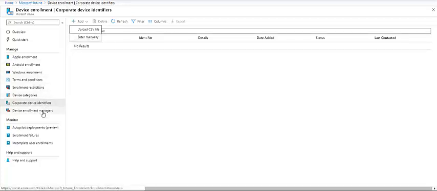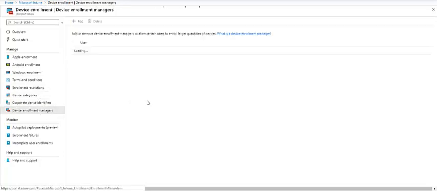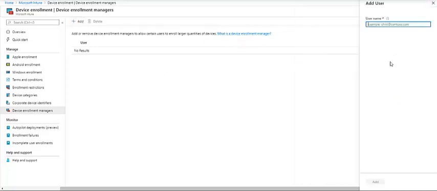Alright, so the last option here is the device enrollment managers. So what is a device enrollment manager? When you have to enroll devices in large quantity, that's when the device enrollment manager comes into the picture. So here is the username, so let me put mine here.